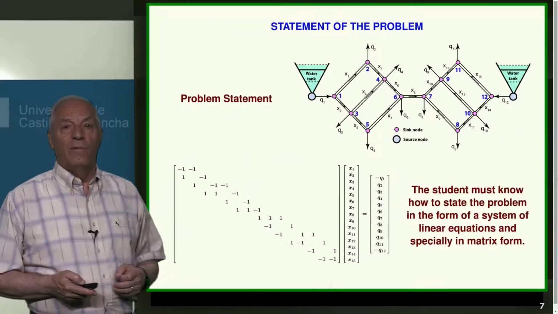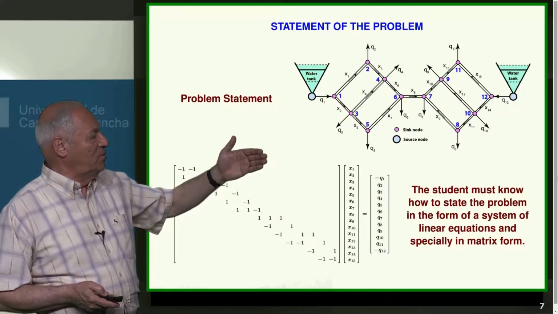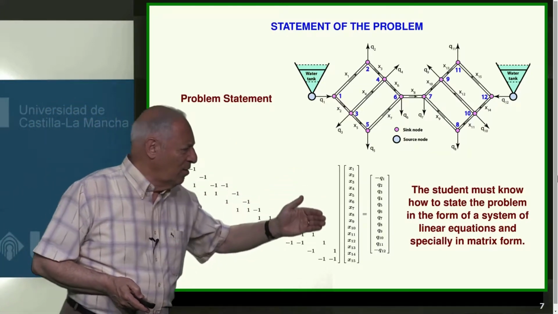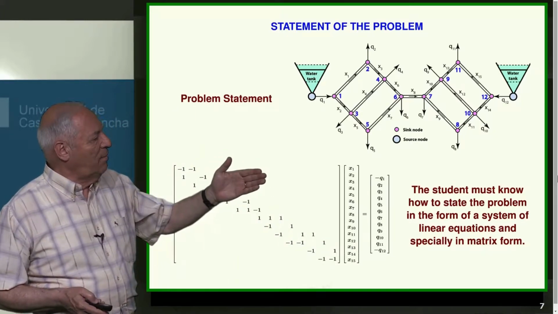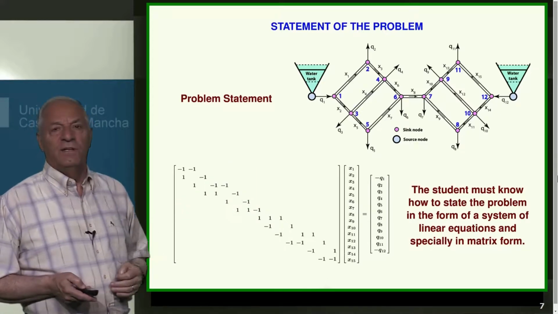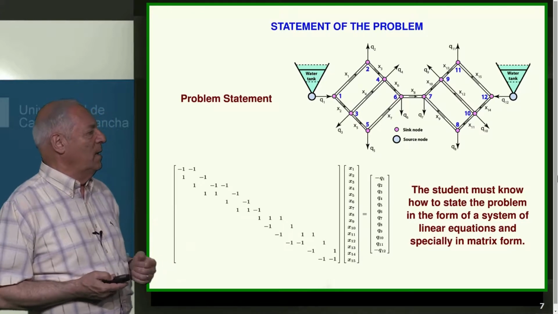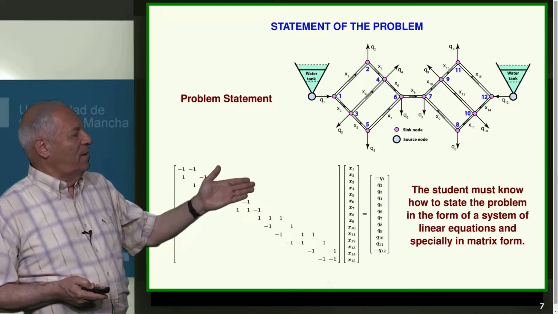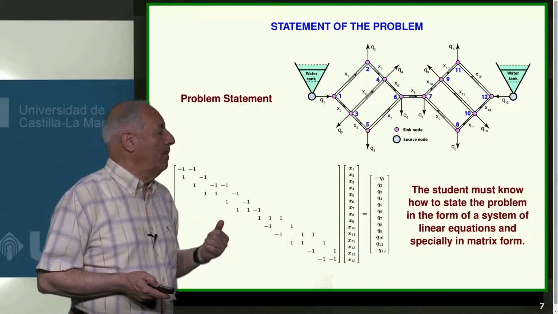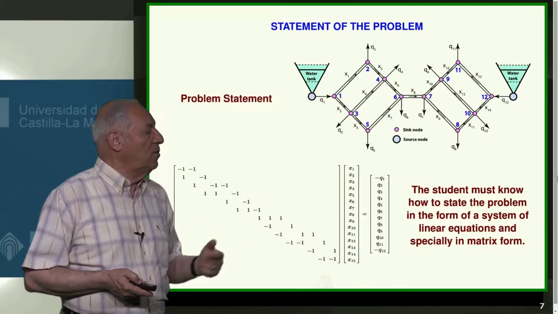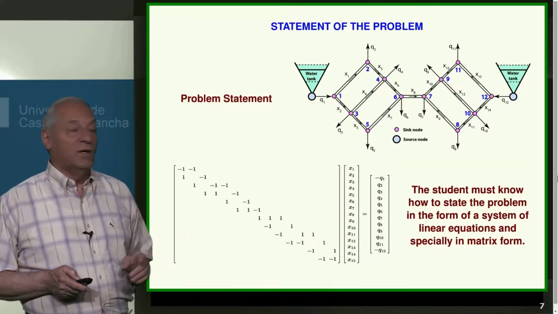This can be done in matrix form, as you have there. In that column matrix, we put the unknowns that go from x1 to x15, and then at the end, we write a column matrix of the independent terms, which represent the flows that come from the deposits and the flows that we take for consumption. Then, we get a system in matrix form. If we develop that, we get a system of 12 equations with 15 unknowns, which is a linear system of equations.